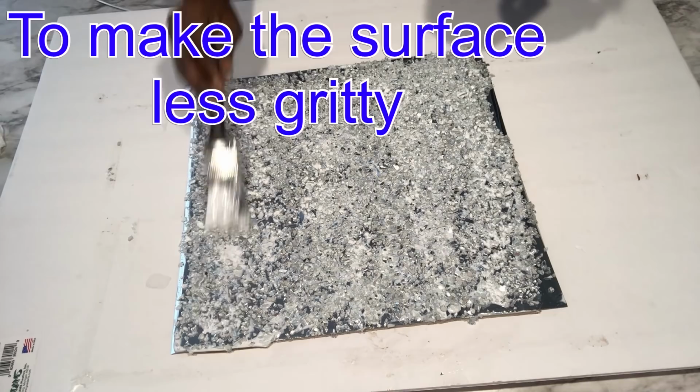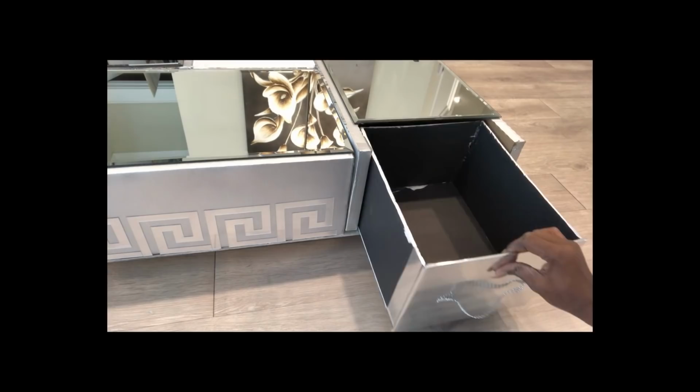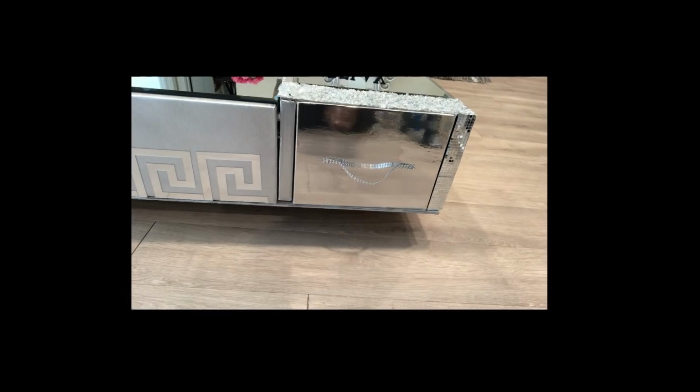I'm going to let this dry for about 6 hours, and after that, I'm going to separate them and attach them to my design. I attached all of the pieces with wood glue and a hot glue gun. And then by the side here, it wasn't looking straight, so I used mirror mosaic tiles to make it look better. I repeated the same thing to cover up these two sides here.